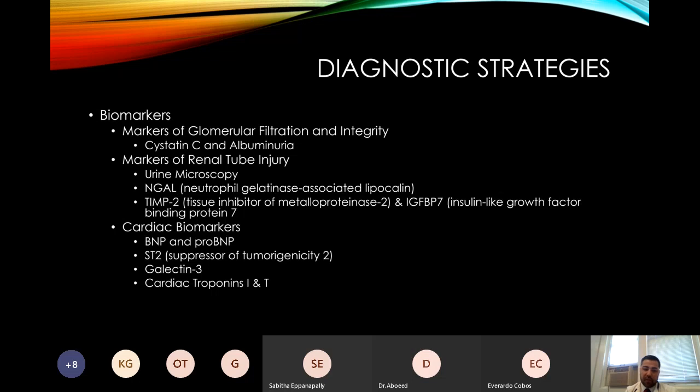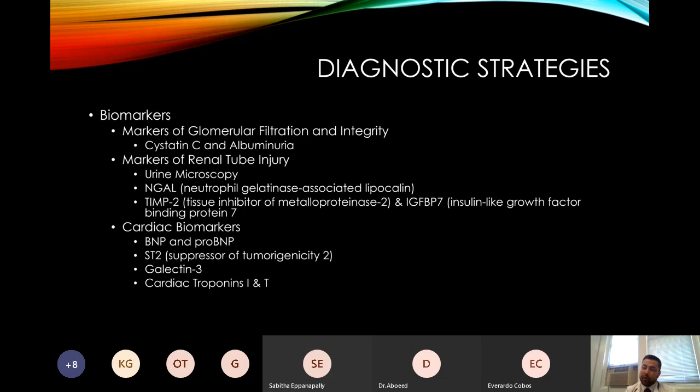The cardiac biomarkers, some of these we are very familiar with, such as BNP and proBNP. The other ones we are less familiar with are ST2, also known as suppressor of tumorigenicity 2. This is a decoy protein produced by endothelial cells lining the left ventricle and aortic outflow tract in response to biomechanical strain. The next one is galectin-3. Galectin-3 is a beta-galactoside binding lectin family. It's synthesized by cardiac macrophages and is known to interact with specific extracellular matrix proteins, including laminin, nexin, and integrins.